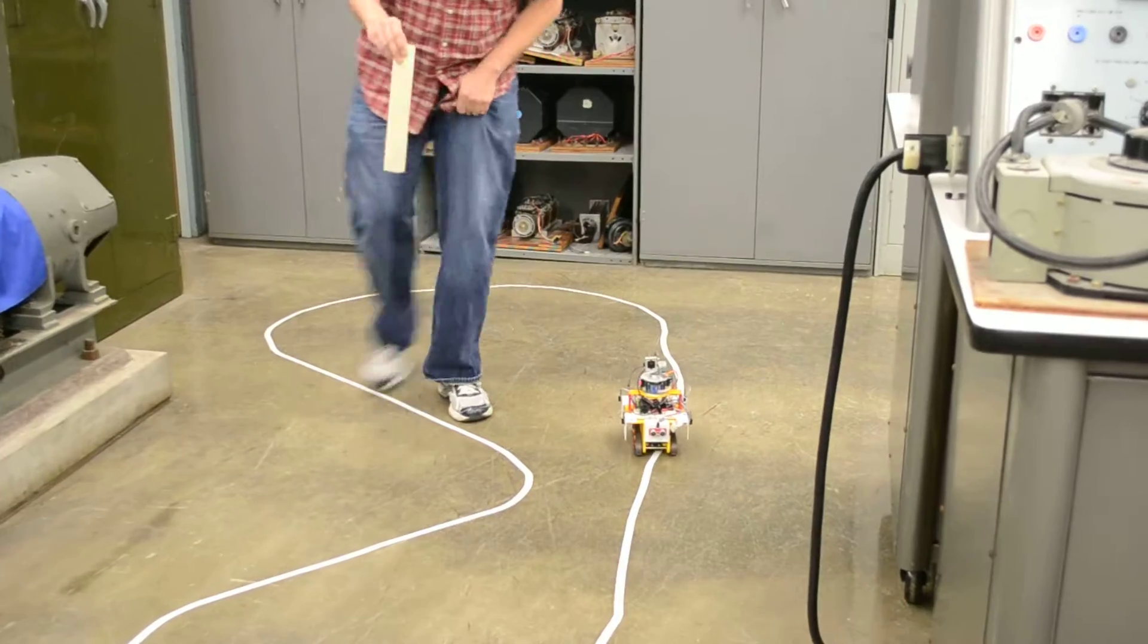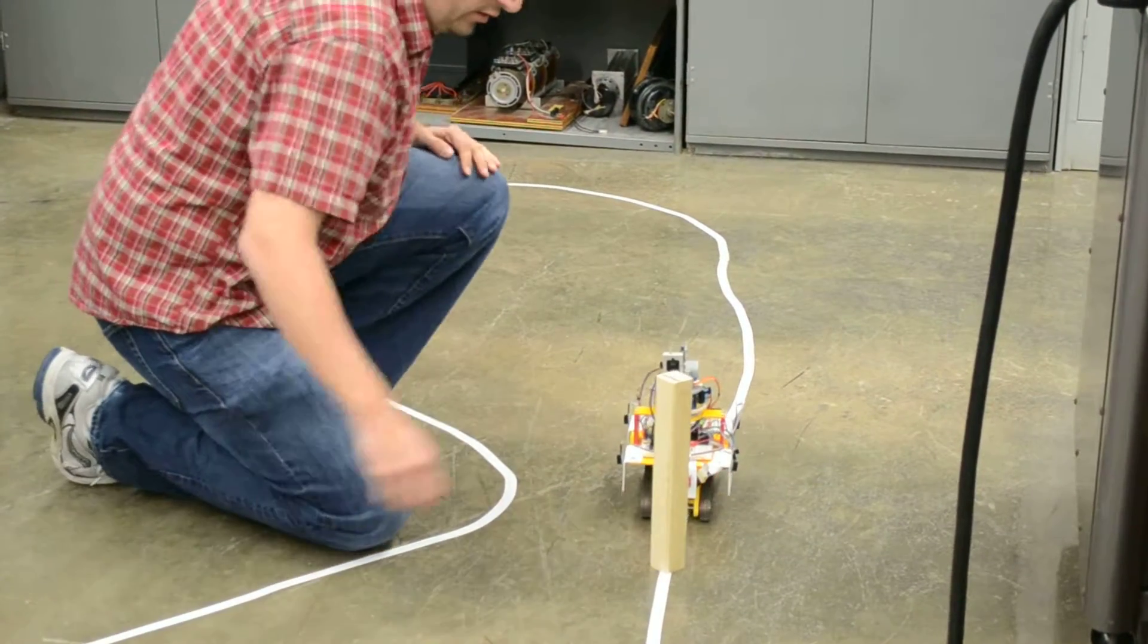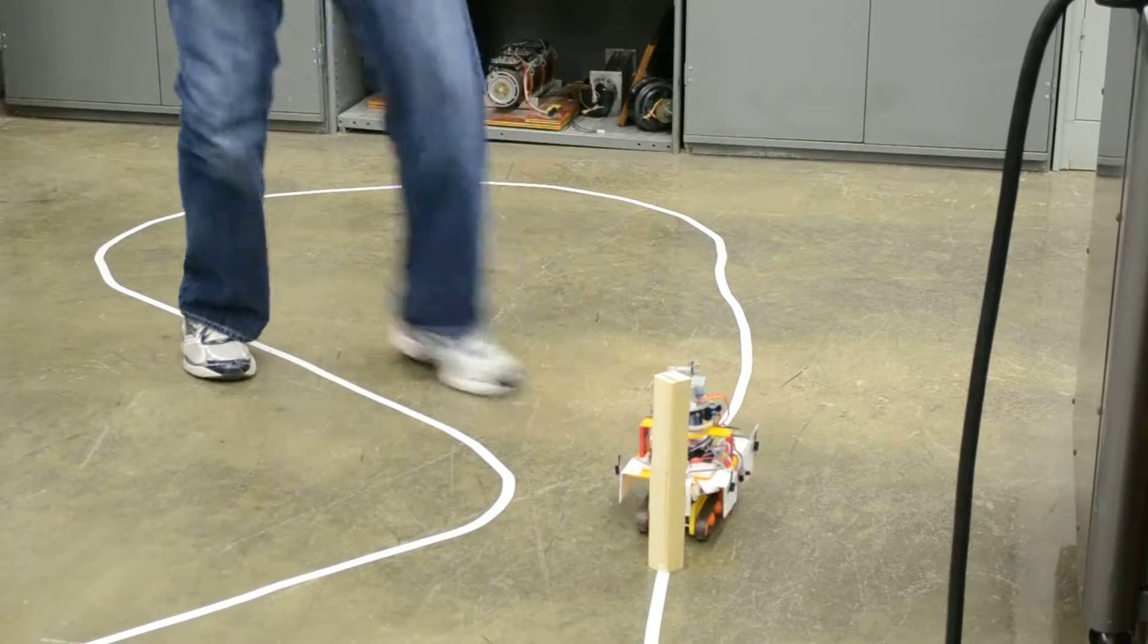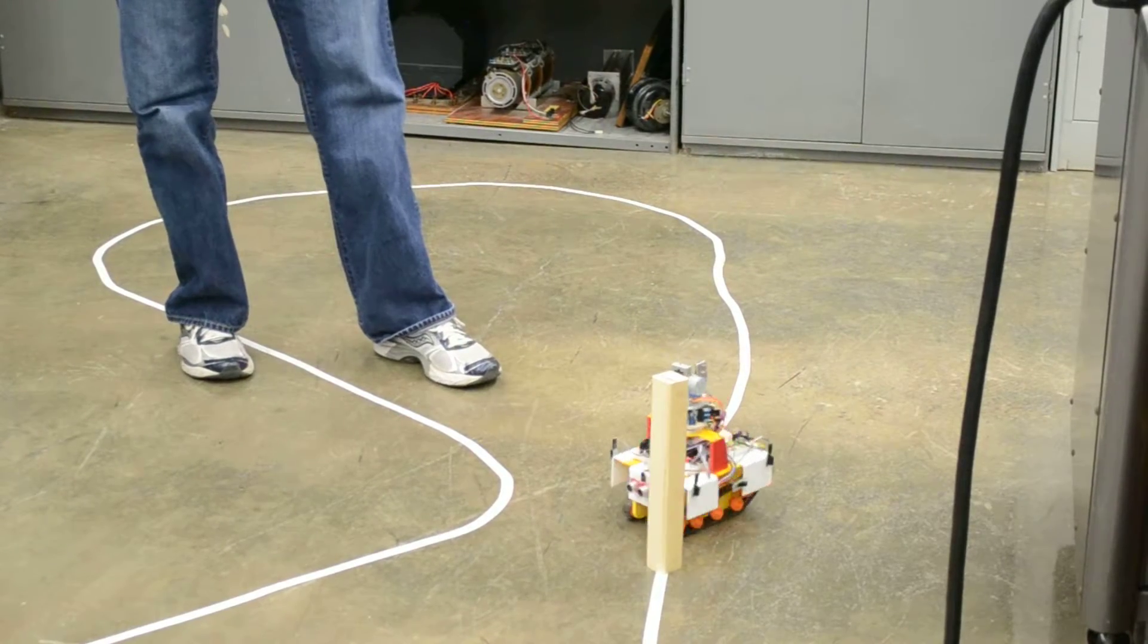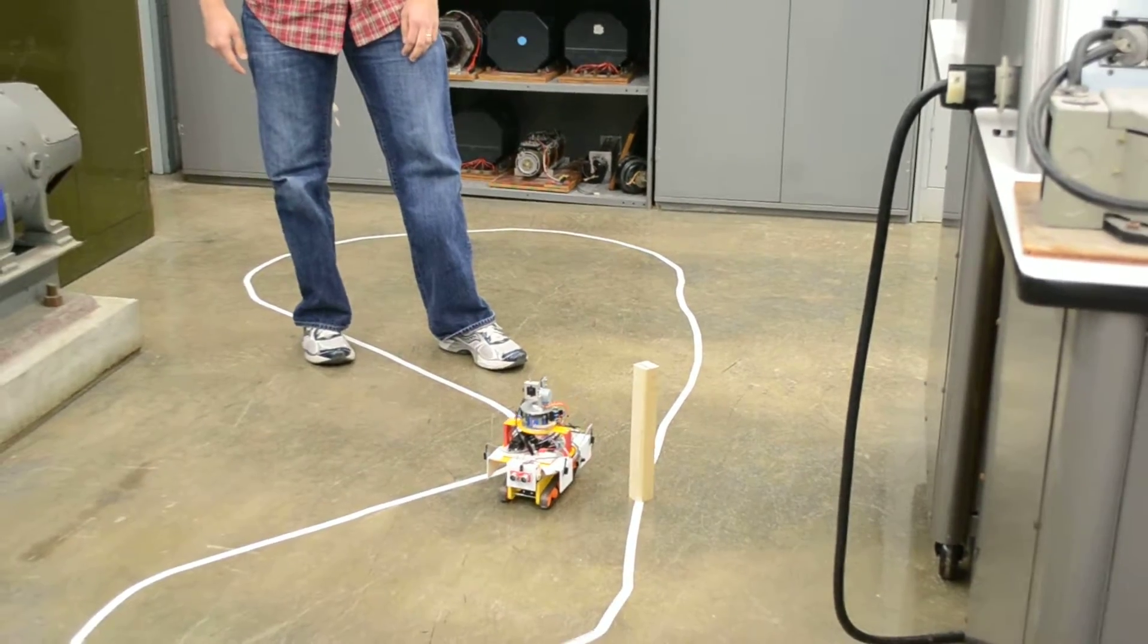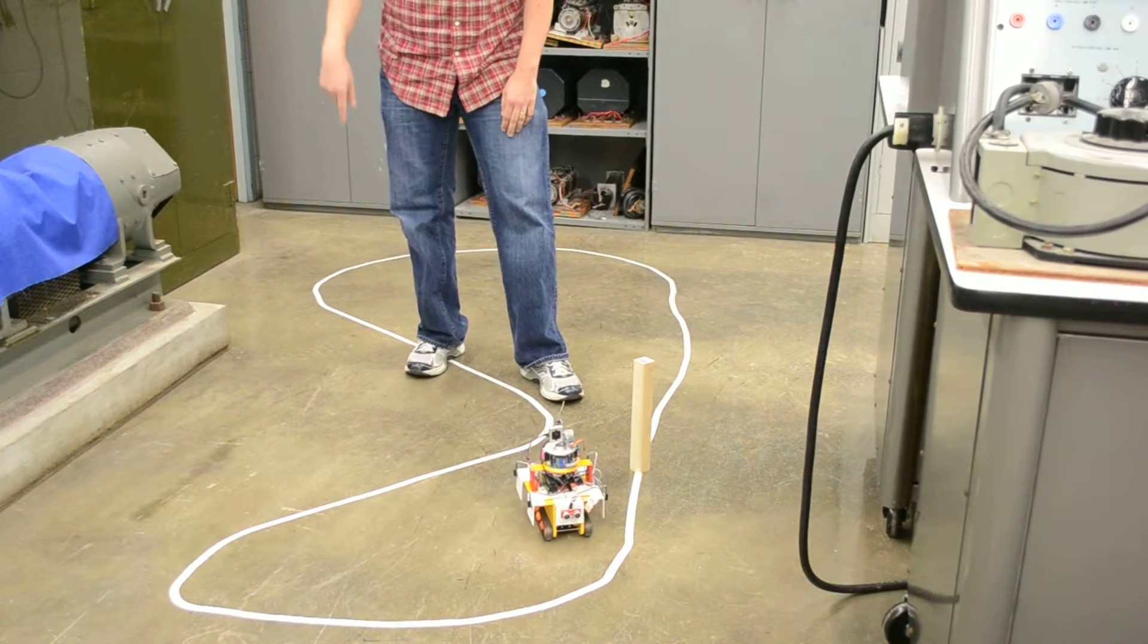And it will keep going. Now in the case that there is something to the right on the other side, I am going to flag it. Then it is going to come back, it is going to try to go again, it is going to go around to the other side, and it is going to come back on the track.